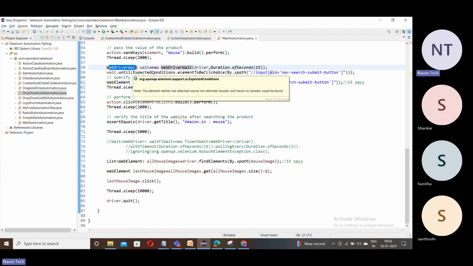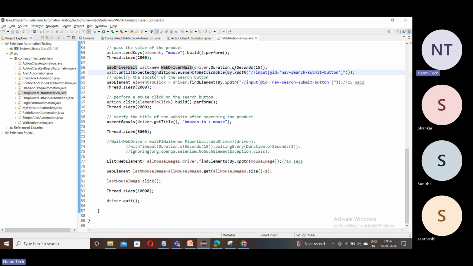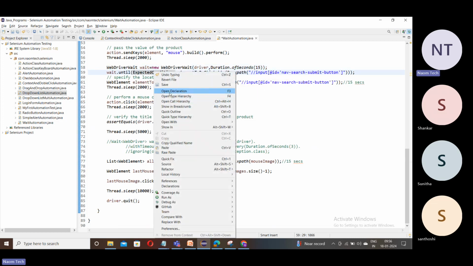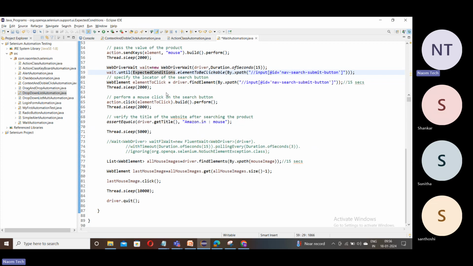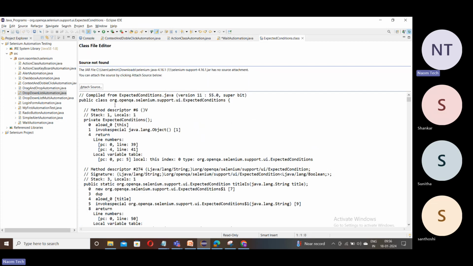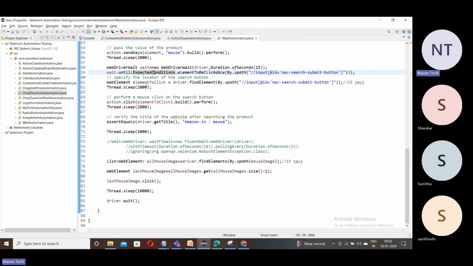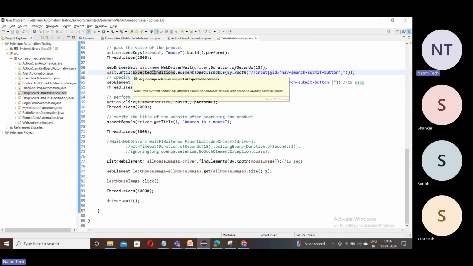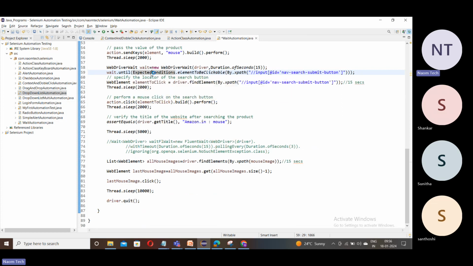If you right click and open declaration, you can see this is actually a class, a public class. To impose any conditions on your web element to wait for some time, we use this class, expected conditions.